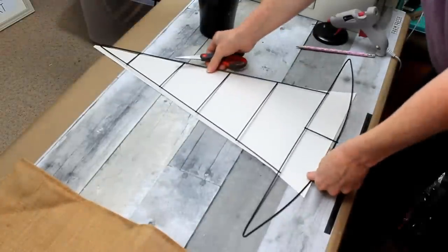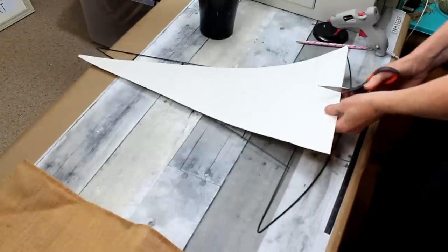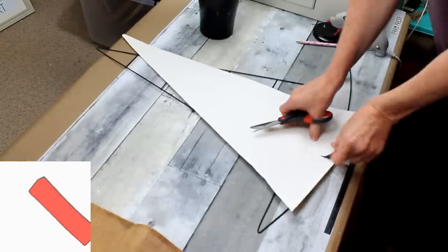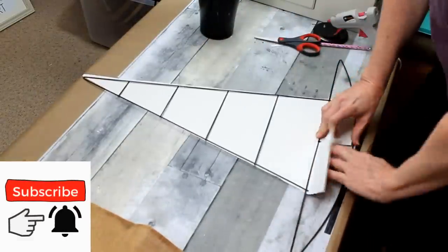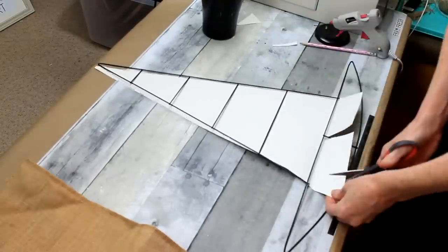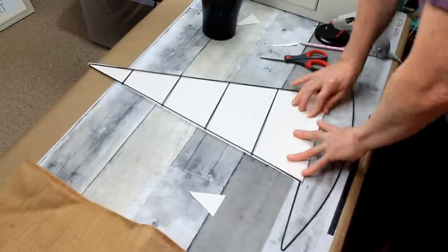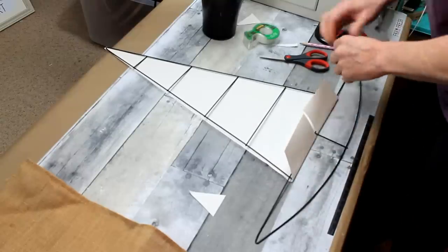We're just going to lay the form on top. I'm going to make a little slit for the bottom. You don't have to do this. You could cut it all flush if you wanted, but I think this will give it a little more room to make it stick down. And I don't want anything coming loose in case it's outside. So I'm going to take some just regular old tape and tape everything in place.